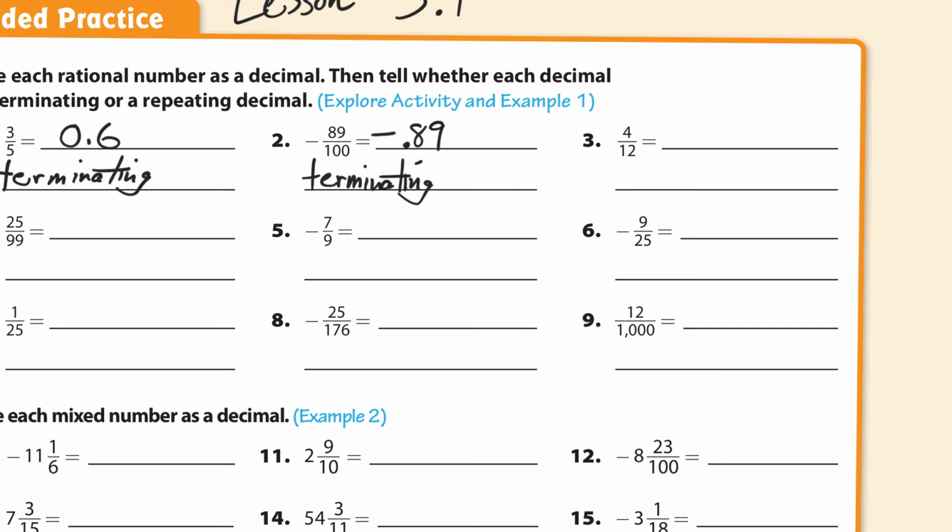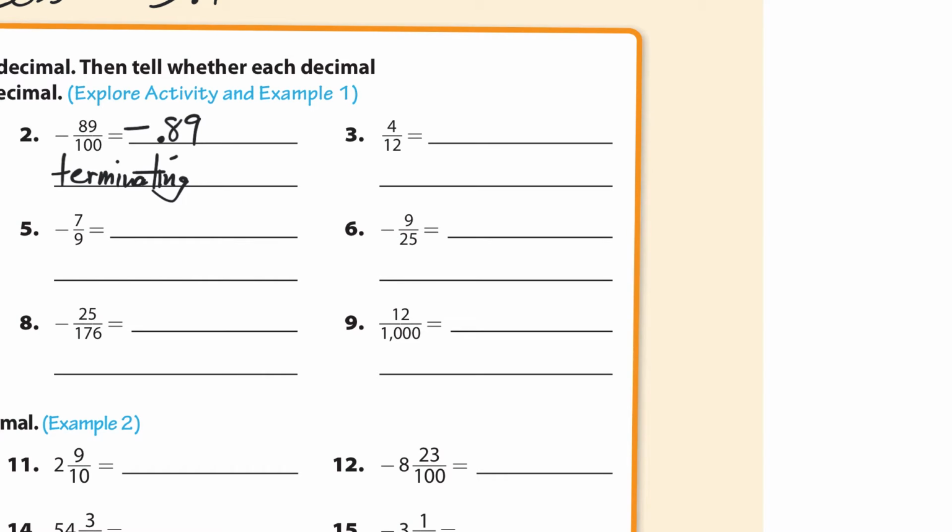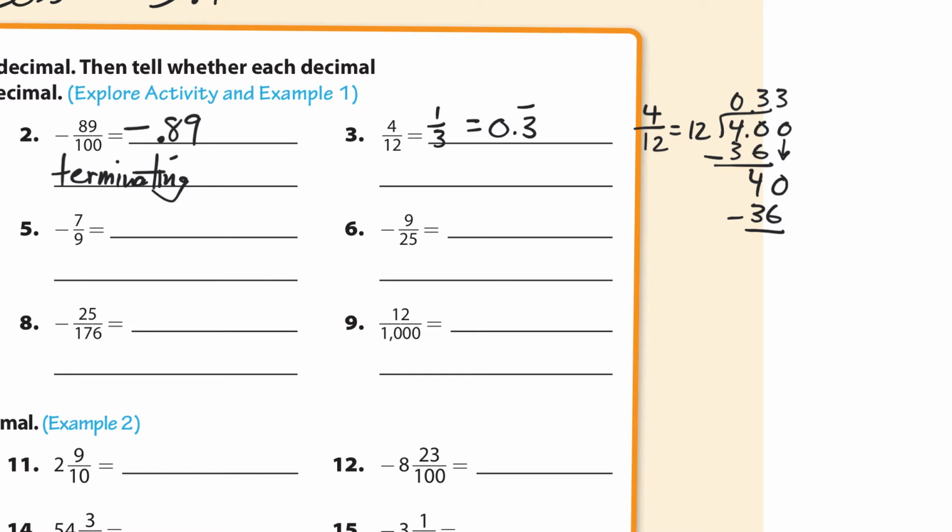Okay, 4/12. 4/12 is equal to 1/3 if you simplify it, and I know that 1/3 is 0.3 repeating. I can even take the original 4/12. That is cowboys and horses. 12 doesn't go into 4, but it goes into 40 3 times, which is 36. And if you subtract, that's 4, and the 0 goes down, and that's another 3. And then that's just going to keep on going, right? It's just forever. So that is repeating.